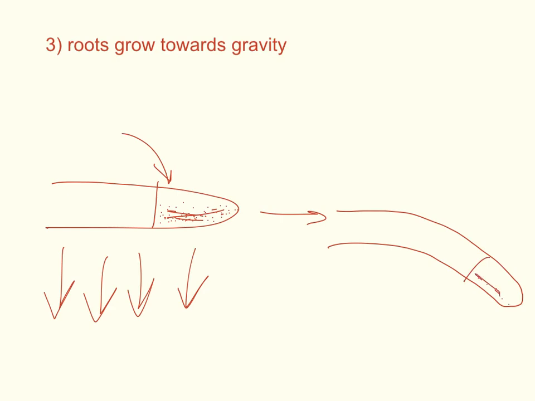So we have this elongation of the cells in the tip, which causes the root to go downwards, and we have the force of gravity acting in this direction. Our final stimulus that we need to look at will be our roots growing towards our moisture. So we can demonstrate this through a diagram again. So we have our root, which is growing in a downwards motion, and we have our tip.